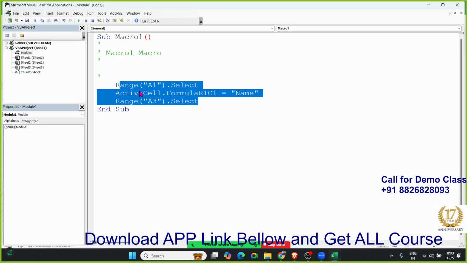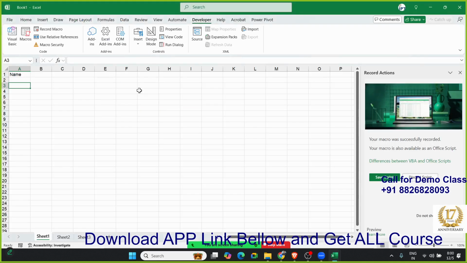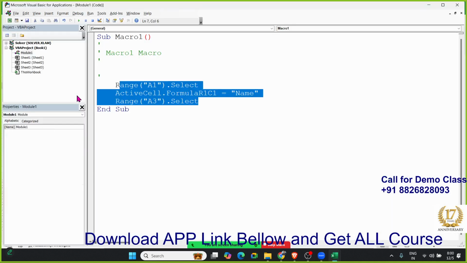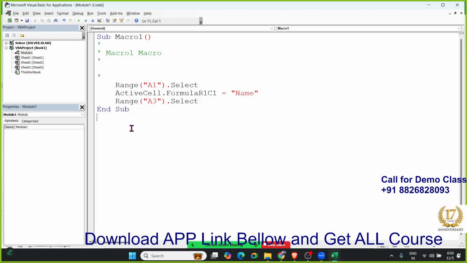Record macro automatically writes the code for you. This is one tool that does the coding on your behalf. Any mouse and keyboard actions you use are recorded in the VBA code.